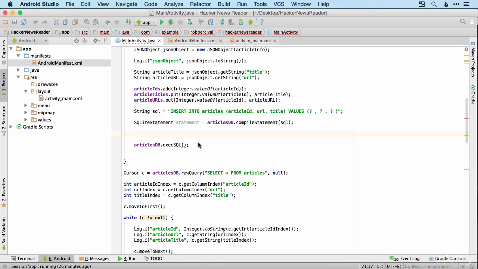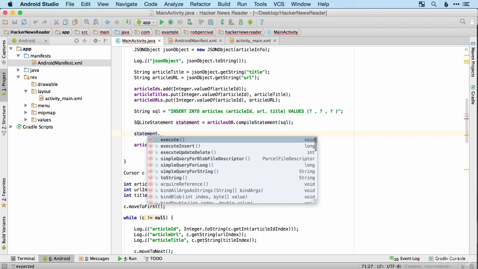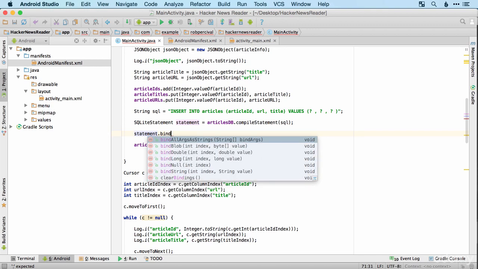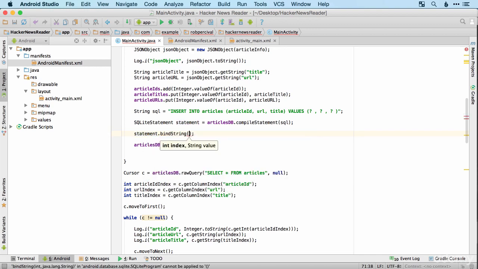Now we need to put our variables into that string. And we do this in a slightly odd way. We do it one by one. So we use statement.bindString, and then we put the number of the question mark that we want to replace. We start with number 1, and we replace it with article ID.